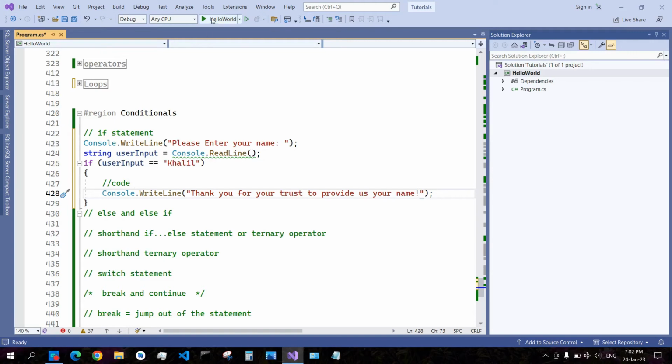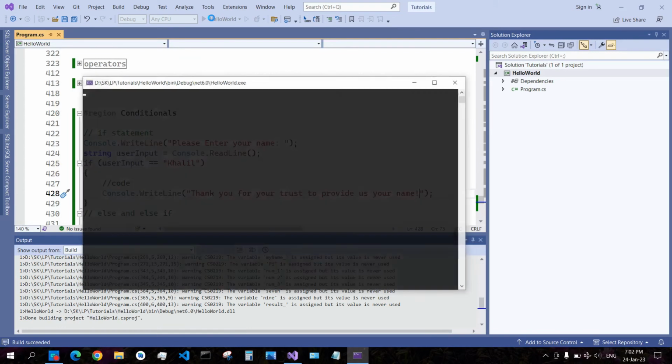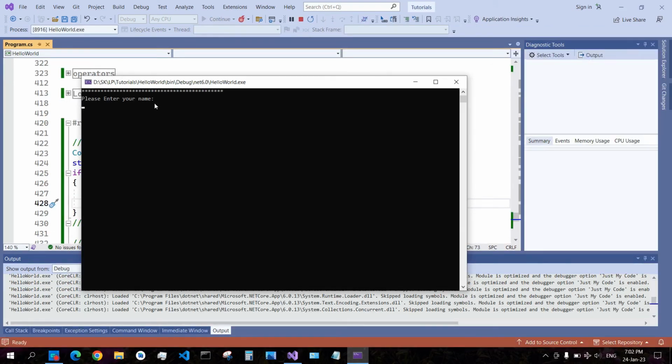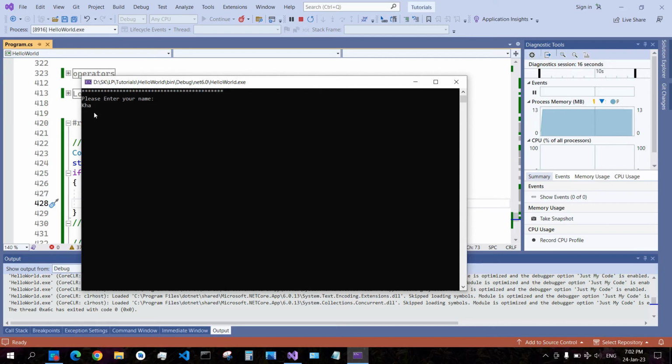And let us run this program. You see here now we have: please enter your name, and the cursor is moving to enter something as a user input. So I can type anything here.